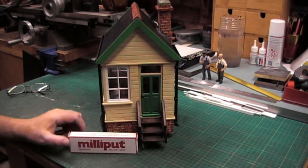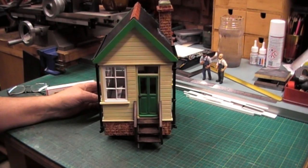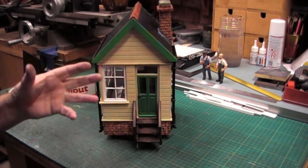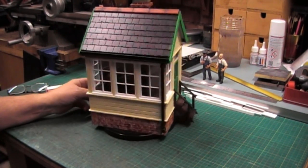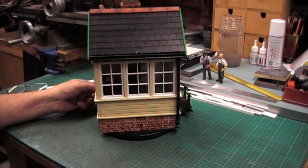There's endless things you can do with this building. I mean, that to me is just standard. You could add to it, you could put little lean-tos on, you could put porches on, you could put a brick staircase in. You can put whatever you want to it. But to me, that's pretty good.